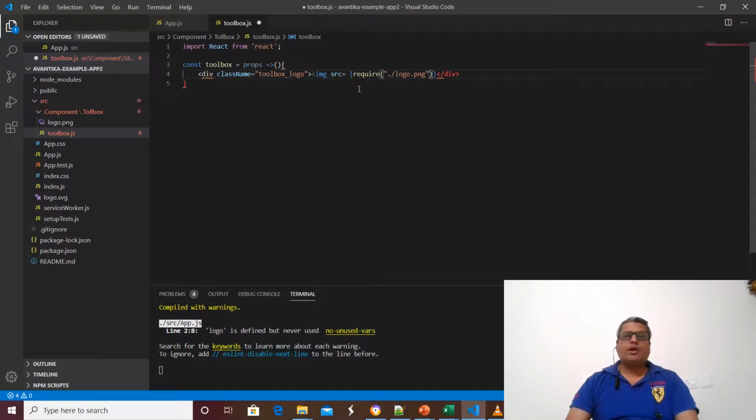We have taken it, and after taking this file we have just moved the containing part so that we can close the image part. Now we have requested the logo, so that logo will be there now.